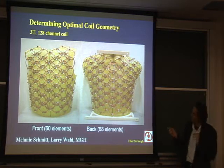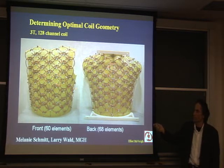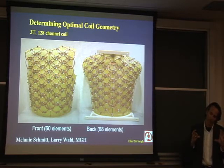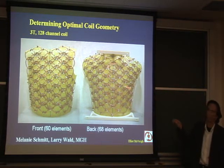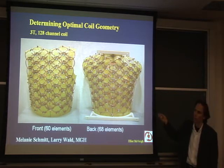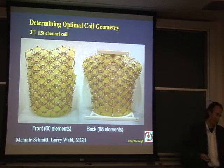To use this really efficiently, you want to do 3D images. You want to accelerate your acquisition in this direction, and accelerate it by at least 2, to get to a factor of 10 increase in data. If all you're doing is a slice, you can get about a factor of 3 to 4 increase in data acquisition. It doesn't really matter that I have coils down here if my slice is through the heart like this. If you have great flexibility, essentially what you should be able to do is pick the slice interactively, and then the system decides which coils to choose.